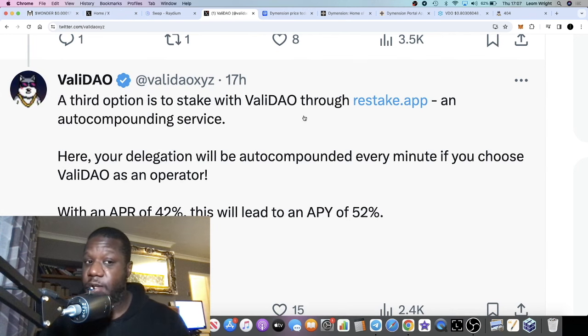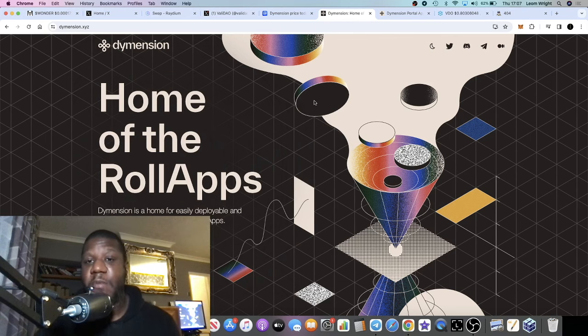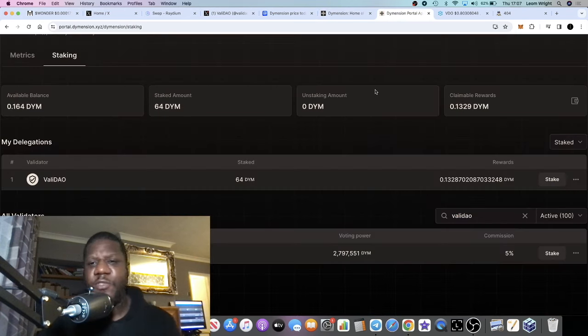Some is better than none. A third option is to stake with Validao through the restake.app, and that will be an auto-compounded service. Okay, guys. So your stake will be auto-compounded every minute if you choose Validao on restake.app. Me personally, I just staked in the Dymension portal, which is going to be the simplest way for you to do it if you claimed your DYM or you got your DYM airdropped on the Dymension blockchain.